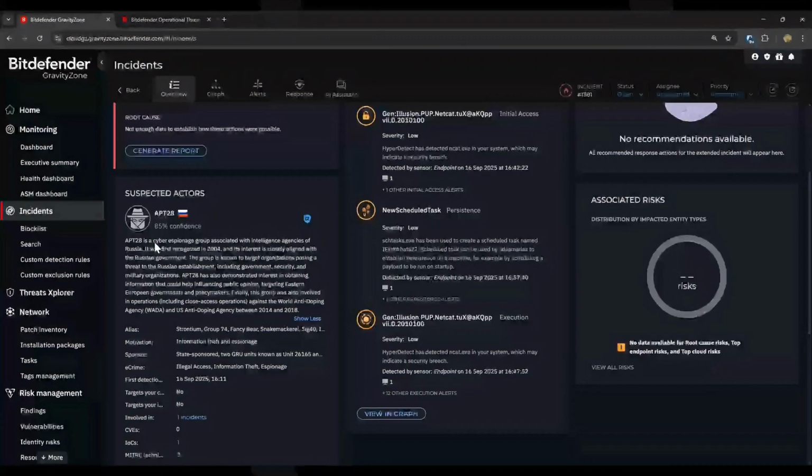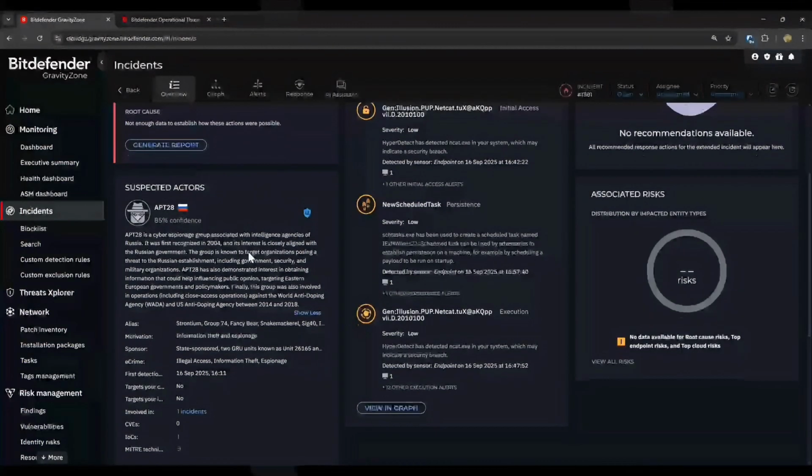And then you have a summary of that group and also some basic information like, right, cyber espionage group associated with the intelligence agency of Russia, and so on and so forth. A lot of valuable information, I think, right here.